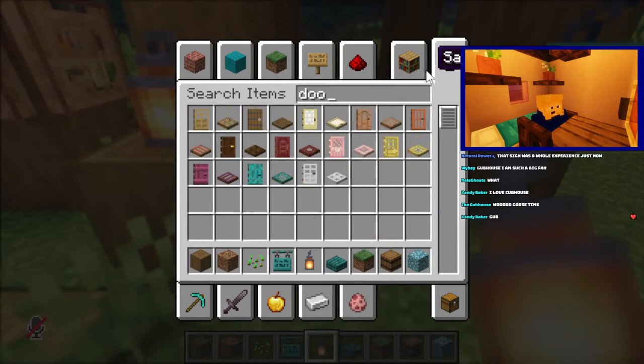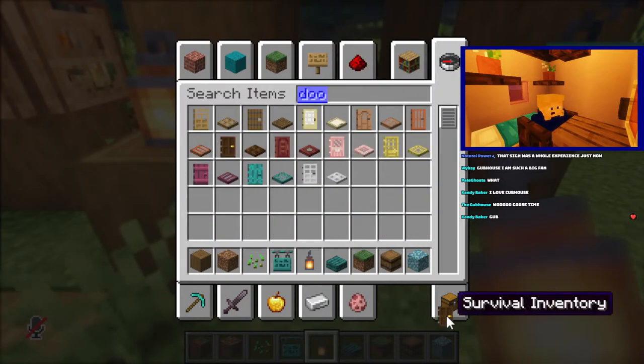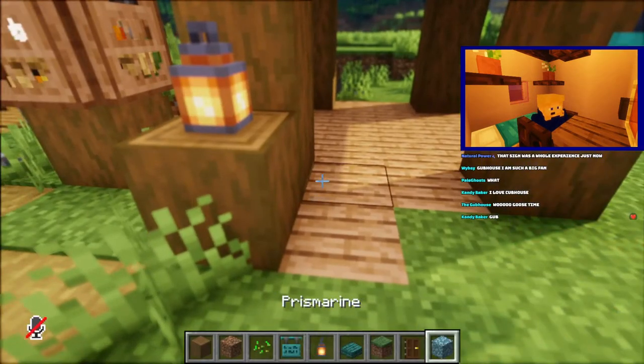We want a flipping door, mate. All right, there we go. This is very un.